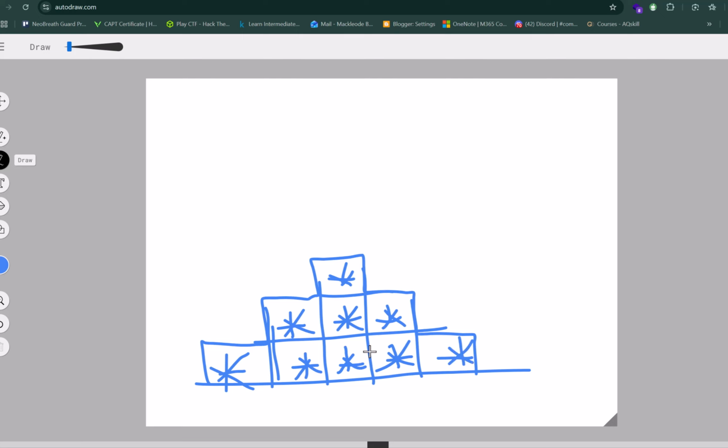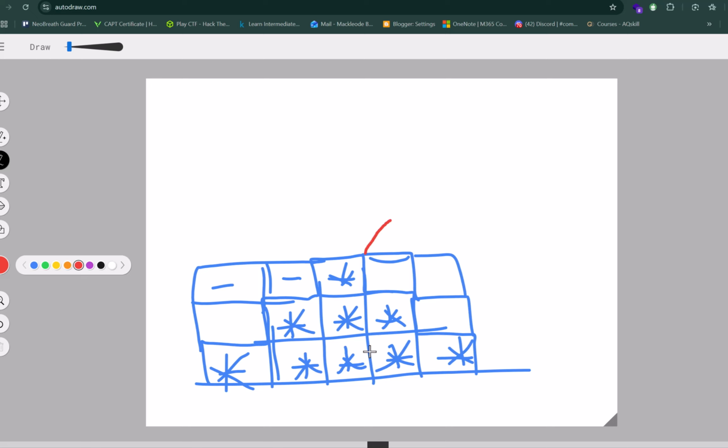Now, let's take this as a grid once again. So, if we assume this is a grid, what we are trying to do basically is print a certain number of empty spaces before printing the next asterisk. Truthfully, we can ignore this part.